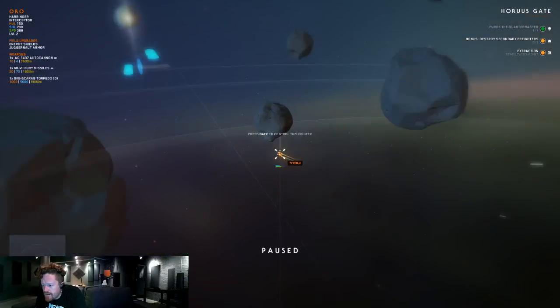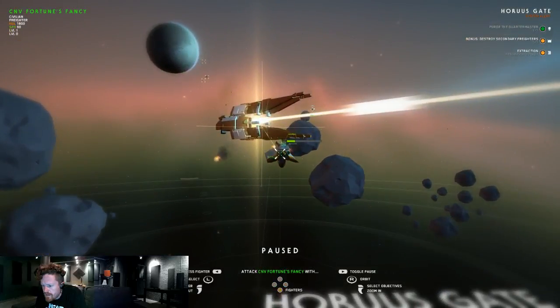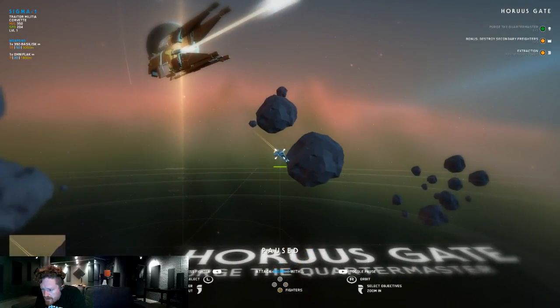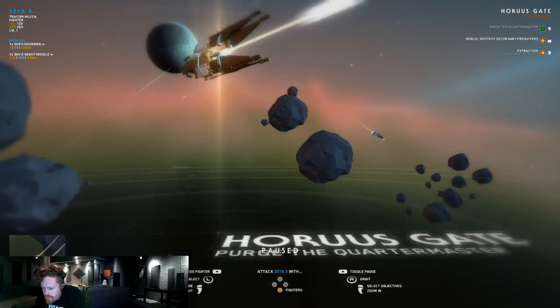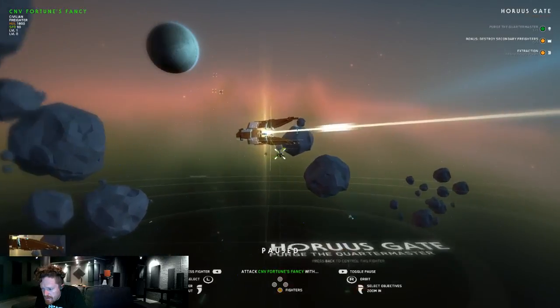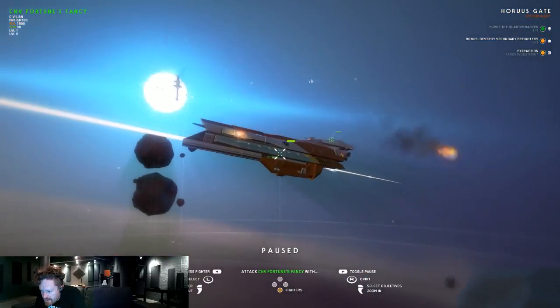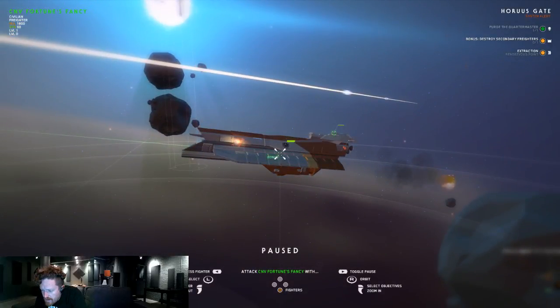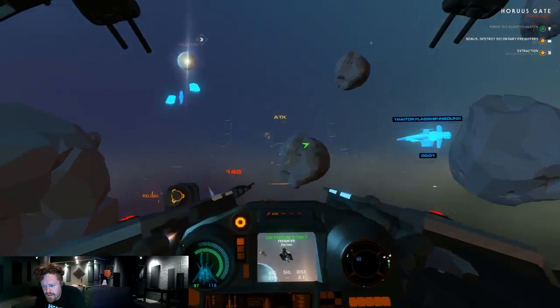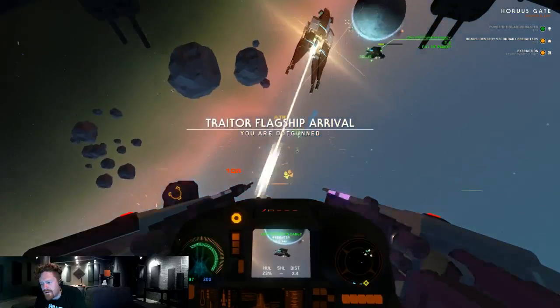Did I not? Hold on. Okay, I want to target this. How do I target this? I'm having a lot of trouble. This freighter. I want to keep targeting this freighter. You attack him. I don't see a great way to make him my target. Because that's what I want. Oh, okay, well, there's the green arrow. I didn't have the green arrow.